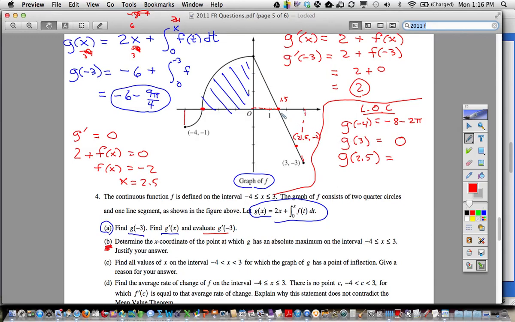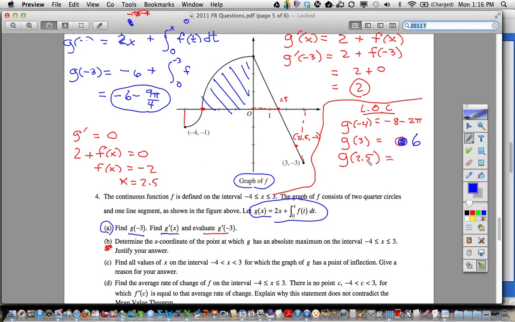Okay, now 2.5. So now I need a 2.5 plugged in here. Oops, time out. Oh, yes, thank you. This is F. This is X. This is 2X. Yes, I'm sorry. So this was 6, and then this area was 0. So 6 plus 0 is 6. So that area is 6. Yes, I forgot about the 6.